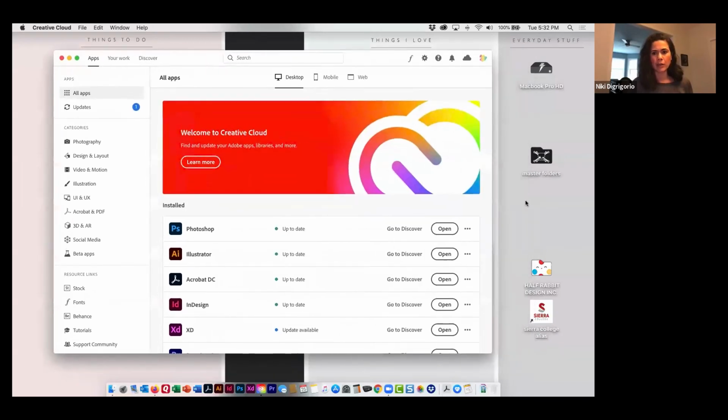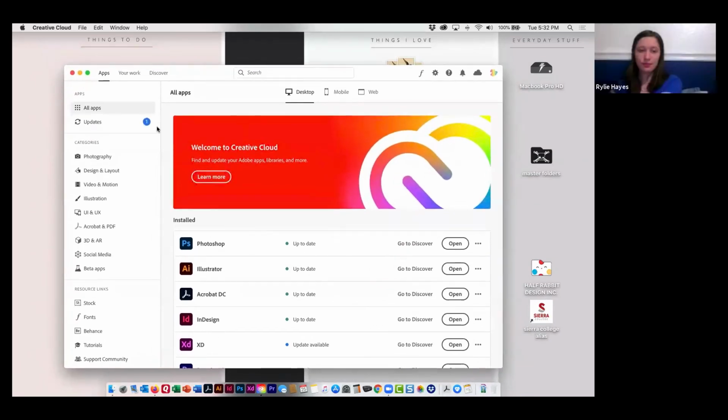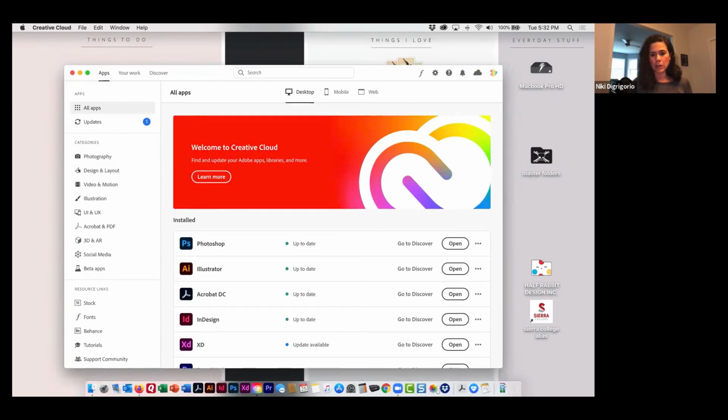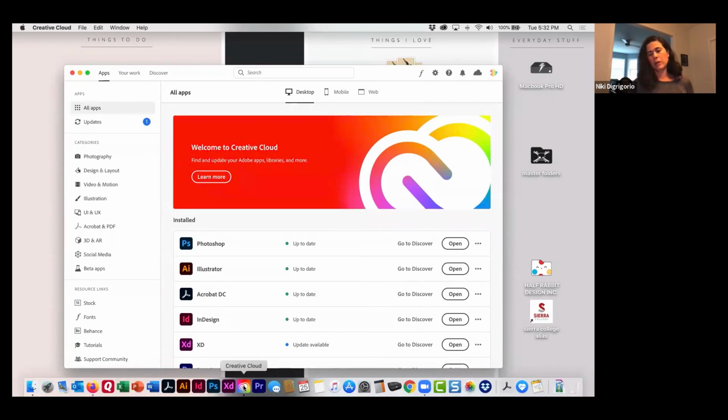And on the Creative Cloud app, let me just share my screen real quick. Okay, can you guys see my Creative Cloud app right now? So once you're able to get the software, I know the whole thing is called Creative Cloud, but this actually is an application. It has its own little bug down in my, what do you call this thing at the bottom? I'm losing my word. I think it's taskbar. Yes. The Creative Cloud actually has its own little app icon because it is an app.